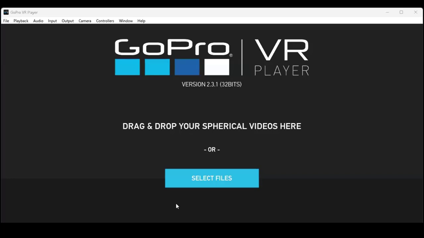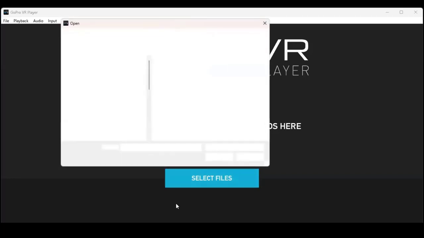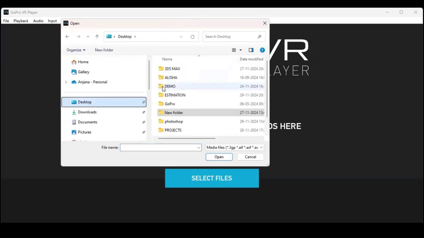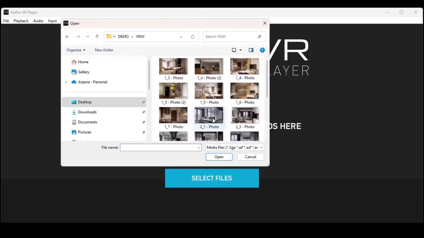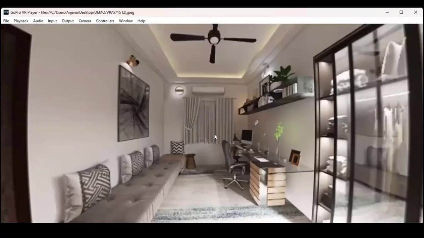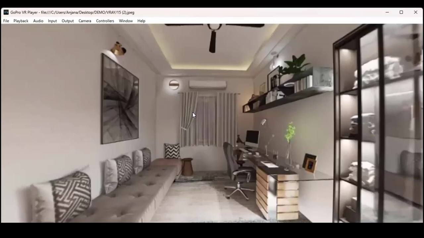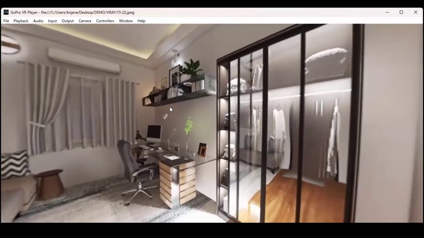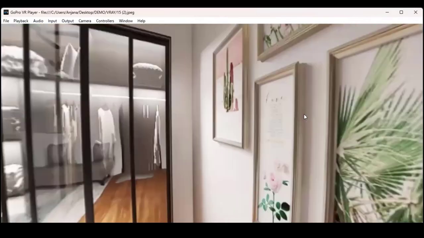So let me just share my screen. We'll be using an external software called GoPro VR Player, where we'll be able to make all these kinds of stunning visuals over here. So this is a panoramic rendering that we'll be taking from your V-Ray. In your VR 360-degree renders, you'll be able to show the 360 degrees of your room from floor to ceiling.